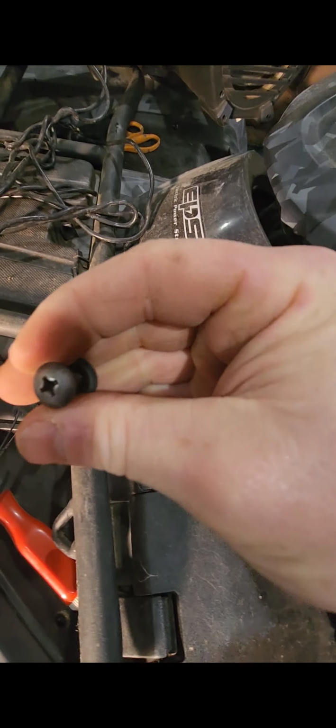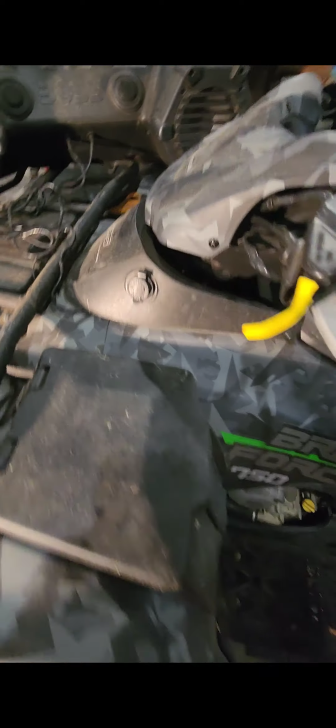You guys will want to take this off. There's 3 Phillips screw heads holding it on here. One right here, one right there, and one in my hand right here. This thing will pop off also.